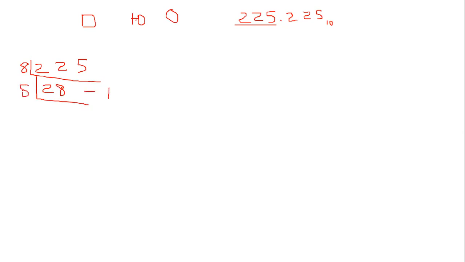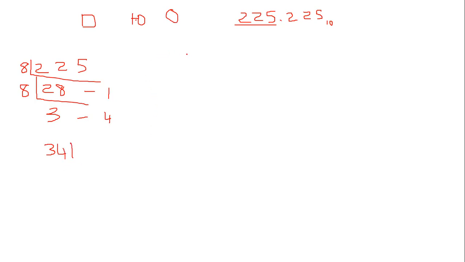Once again, divide 28 by 8. 8 3s are 24, so 28 minus 24 is 4. The quotient 3 is less than 8, so further we don't divide. That's enough. When you write, how do you have to write? Lower to upper. So you will write 3 first, then 4, next 1. So one part of the problem is done.